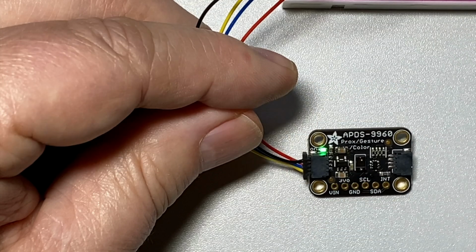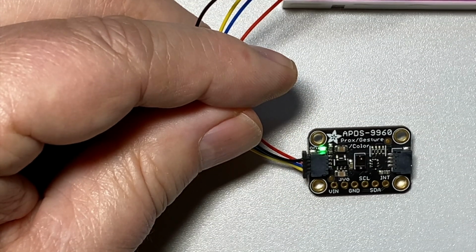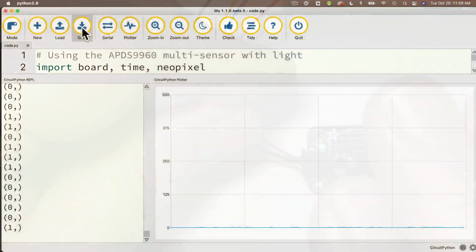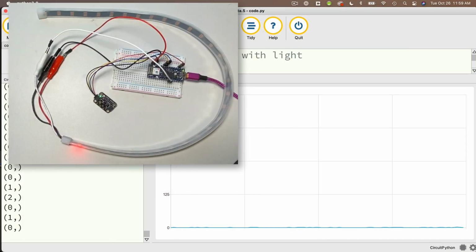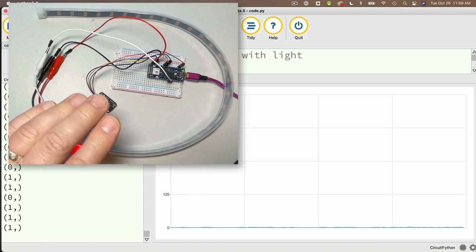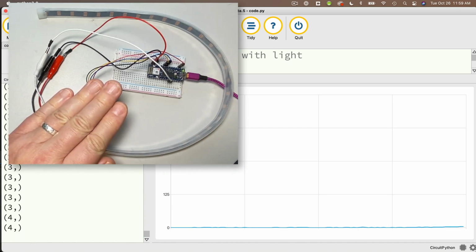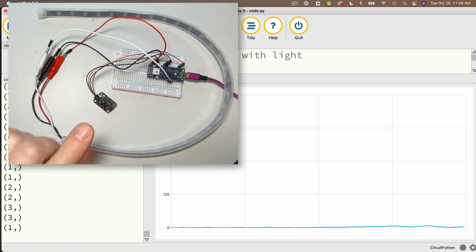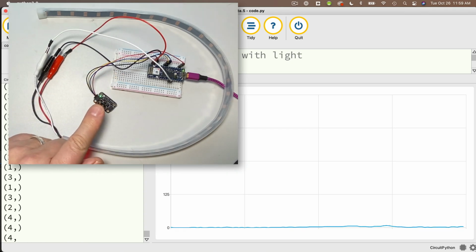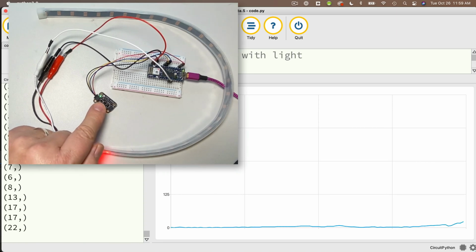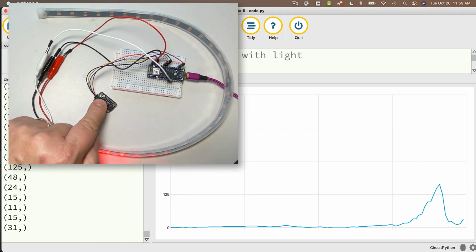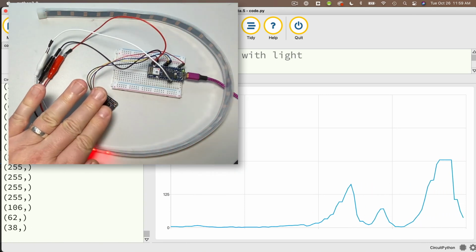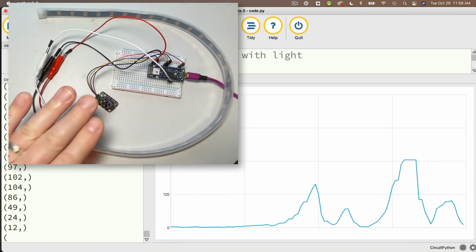But this sensor might work well for very close proximity, something like detecting a hand approaching for dispensing hand sanitizer. The sensor starts by identifying something from a few centimeters away, maybe about 4 inches or so. And at that distance, you'll see an initial value move from 0 or 1 and start to change. The numbers grow the closer you get to the device. But be aware that the numbers don't go up evenly. So the gap between the numbers is going to be larger the further you are from the device. And as you come closer and closer, those numbers are going to increase quickly. So the last few millimeters will run the numbers up.